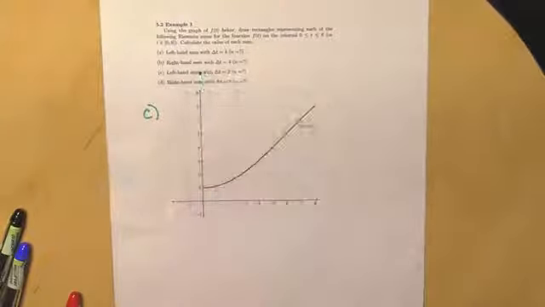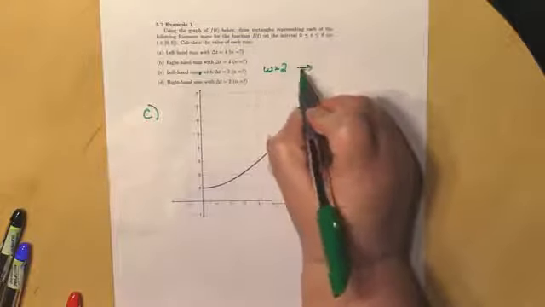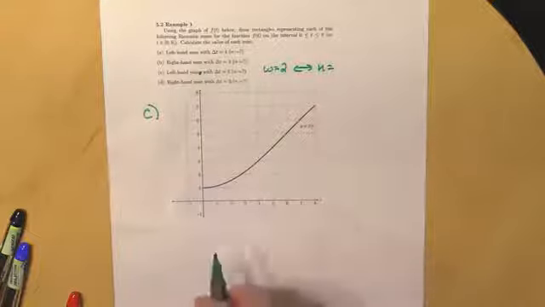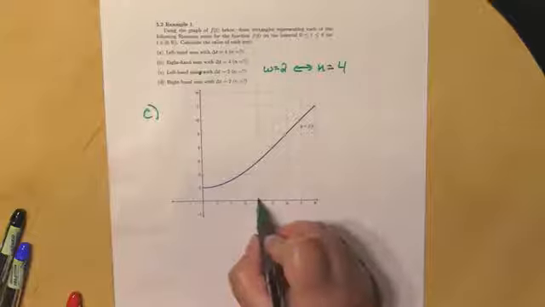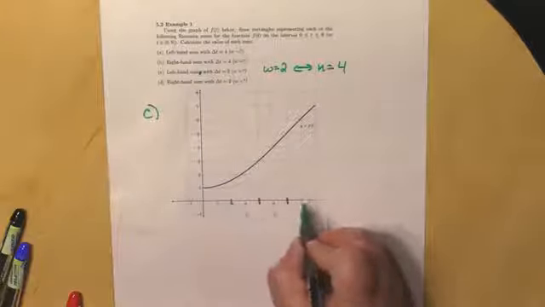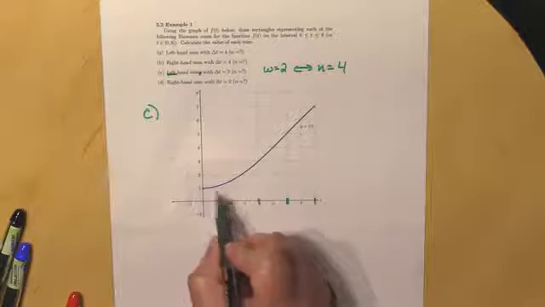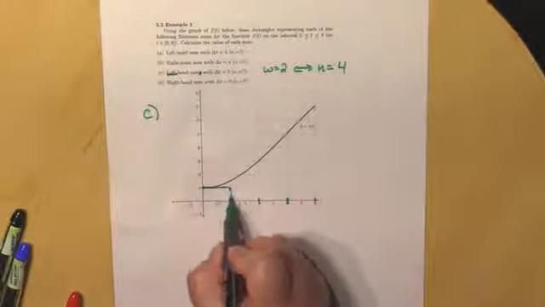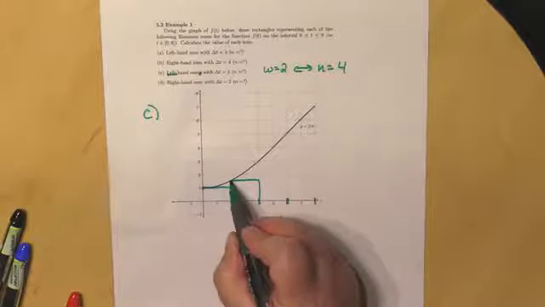Now we're on to part C, the left-hand sum with delta t equals 2. So width equals 2, that gives us n, or number of rectangles, is 4. And so these are where our tick marks are: 0, 2, 4, 6, 8. And for the left sum, for part C, from 0 to 2, we use the left edge for our heights. And here, from 2 to 4, we'll use the left edge.